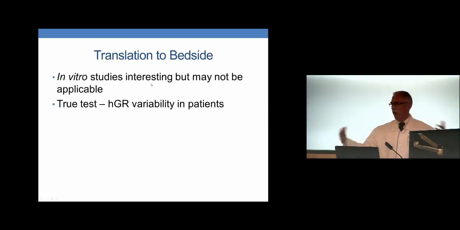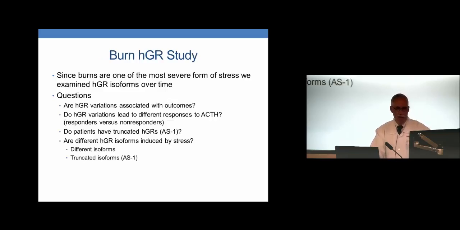Well, that's interesting. That's all in vitro. We took normal people, so you really want to take it to the bedside. So we're doing a study now. It's ongoing. We're looking at burn patients. Burn patients are ideal because they have the most stress of anybody, any kind of trauma. So it's the positive control, you could say. So we want to know, can you get variations in the glucocorticoid receptor, and does it change over time? We're doing cortrosyn stimulation tests, so give ACTH, so you have the variability.